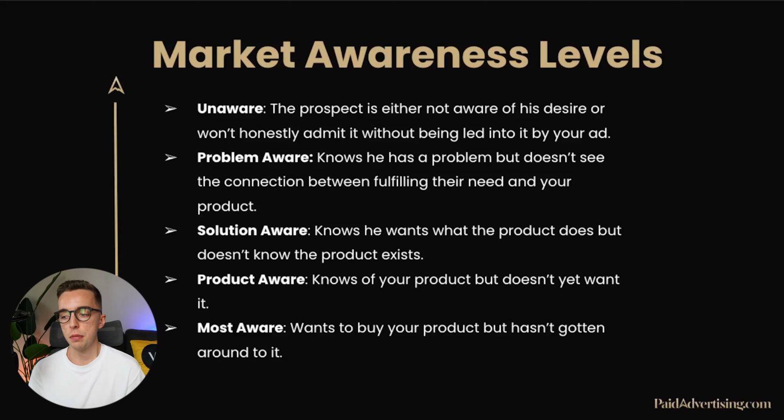Now, solution aware, it's somebody who knows what they want, they know that they want the product, but don't know the product yet exists. So they already know about the product, but they don't really know that this is something that exists for them. And if we move over to product aware, well, that's somebody who knows of your product but doesn't yet want it. They already know what you offer, but they don't really have a need for it quite yet. It's not something that is actively on their shopping list. So there's still some convincing to do here.